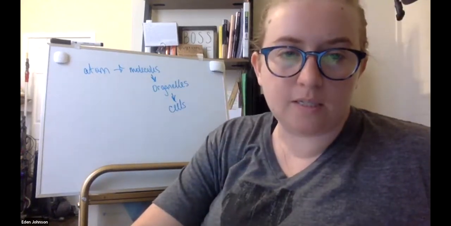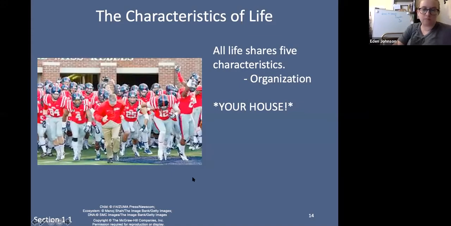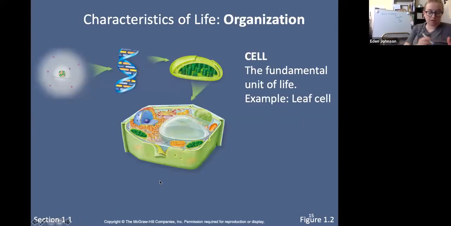cells. All right, here's where we get back into everything. So cells, okay. So cells are the fundamental unit of life. Fundamental unit of life, meaning that every single living thing is made up of cells. Okay, every single living thing is made up of cells. So here you had your atoms, your molecule. What molecule is this? A DNA molecule. Okay, your organelles, your cells. In this case, that was a chloroplast as an organelle. This is a leaf cell.